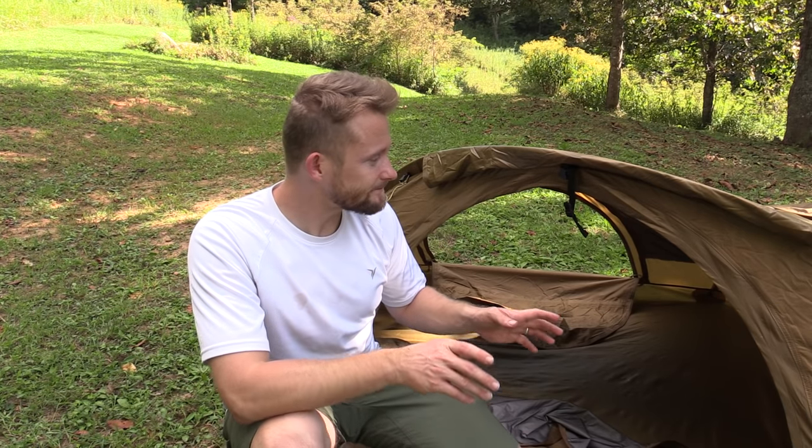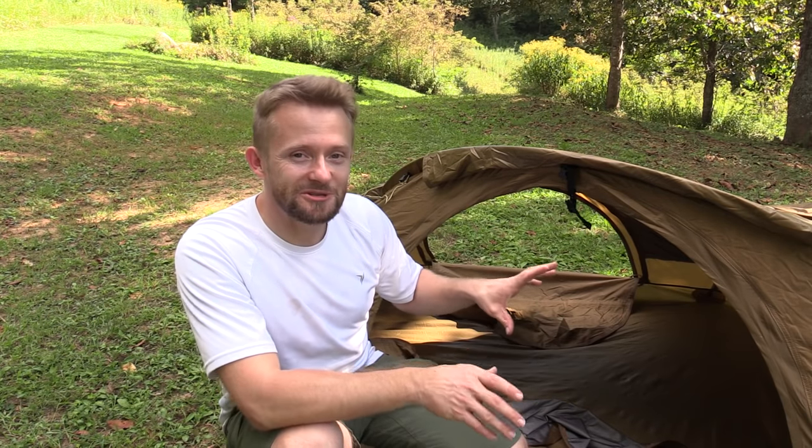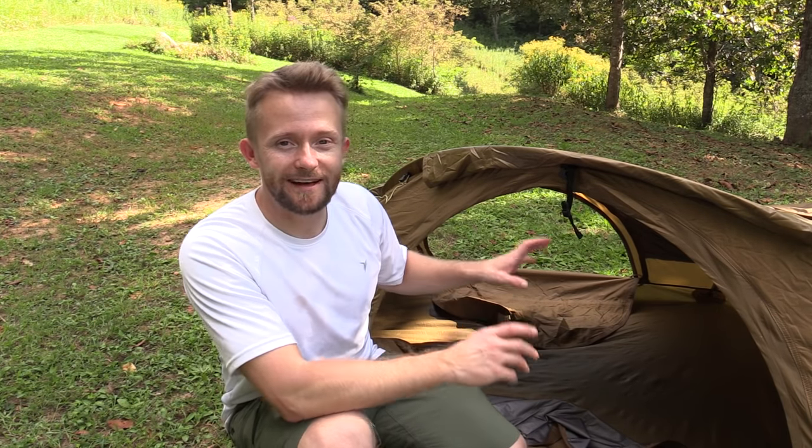This is a specialized product. Like I mentioned, this was not made for the civilian in mind — it was made for the soldier, for the Navy SEAL, for the sniper group. The features are tailored towards them, not towards the civilian market. I happen to be a fan of tactical gear, and I love this tent. I really do — it is special, it's one of my favorites. It's an item that I will not sell by any means.